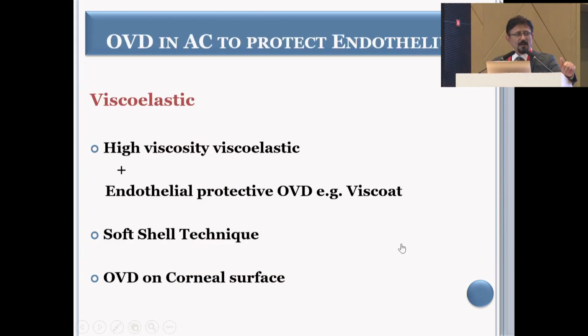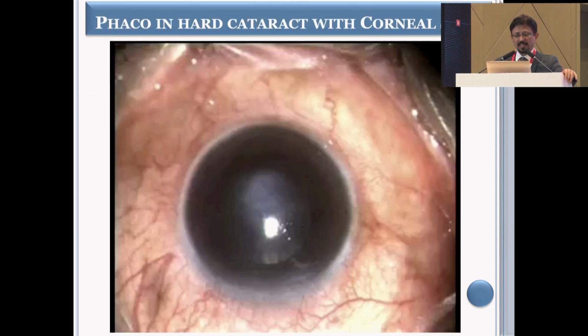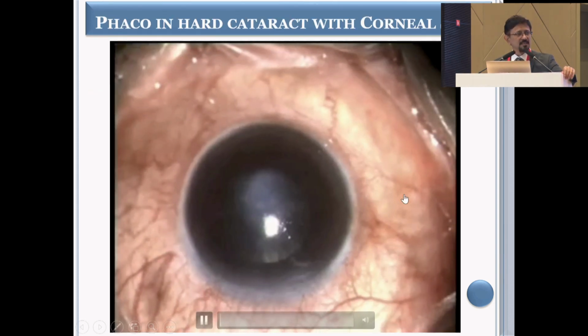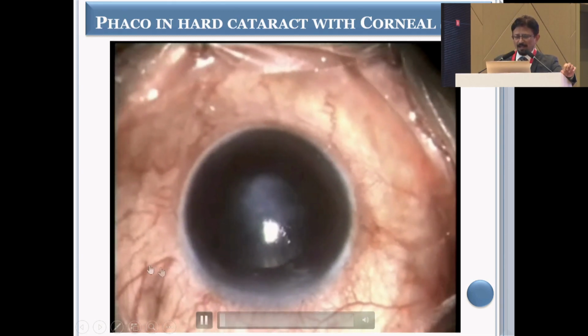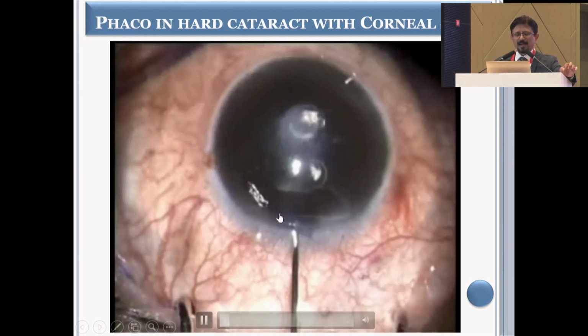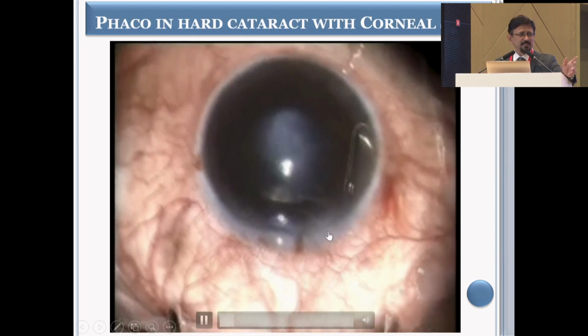Viscoelastic, again, a good quality viscoelastic in the anterior chamber, which includes chondroitin sulfate, so that it coats the endothelium and doesn't damage it further, as it is already damaged. And of course, the use of a methylcellulose-like viscoelastic over the corneal surface is very helpful. An opacity like this you can manage with a pupil size of 5-6 millimeters.